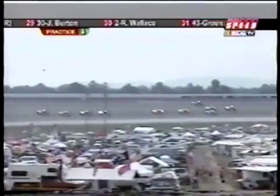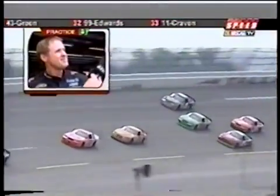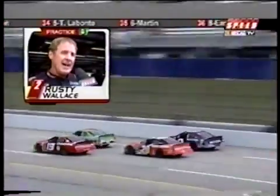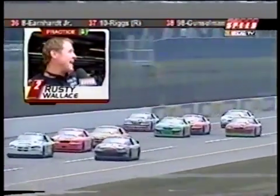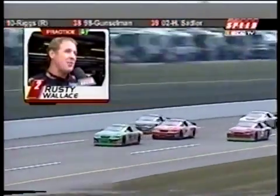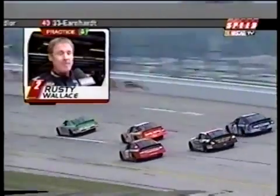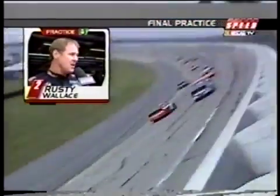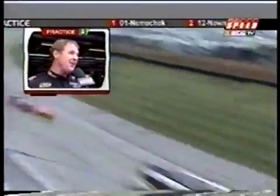All right, let's find out how driver 2 thinks things are going to go tomorrow. Well, let's ask him, Bill. How's the car? It's great. It feels real good. It's drafting great. We didn't post a big number because when we went out there, as I pulled out, I actually lost the draft. I didn't get accelerating quick enough, so we waited for them. They came back and hooked up and went. But I'm real happy with it. Tire temps look great. We've got good plug checks. I've got 2 plug checks. We ran it out of fuel, so we know exactly how much fuel it holds. So my day's done right now.